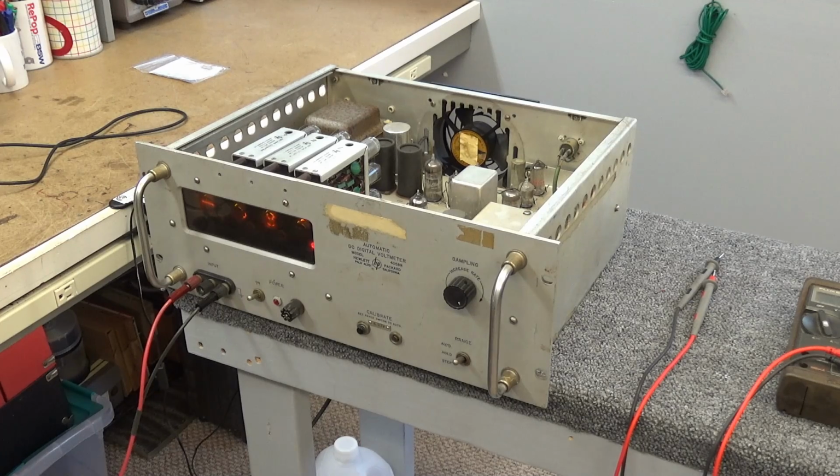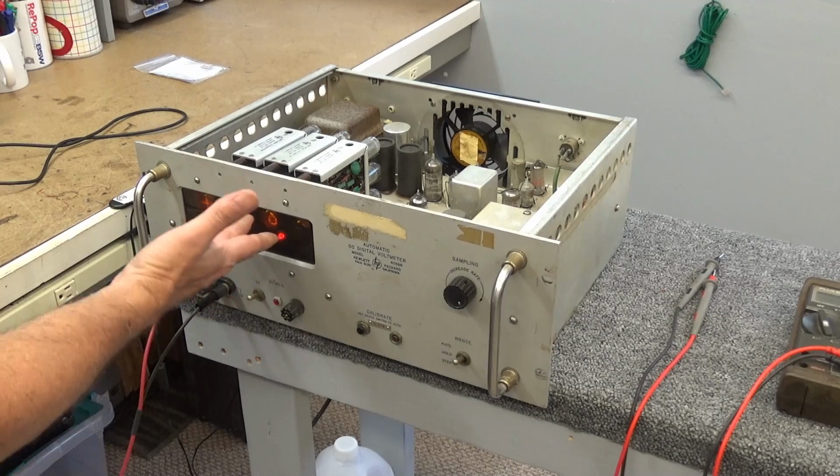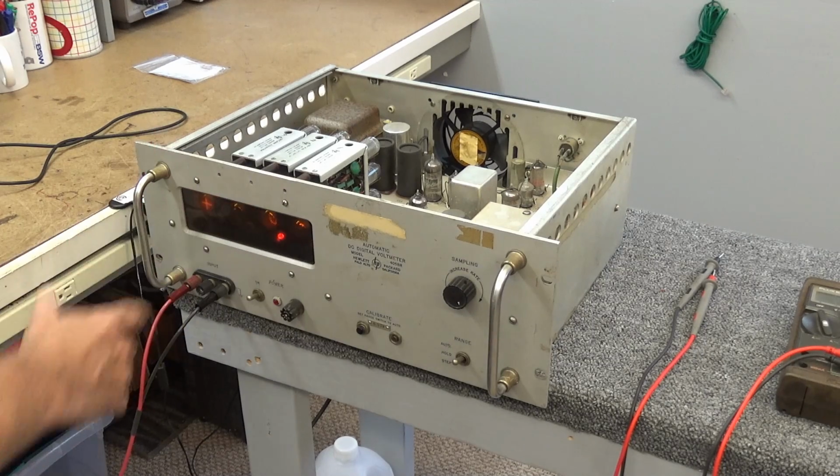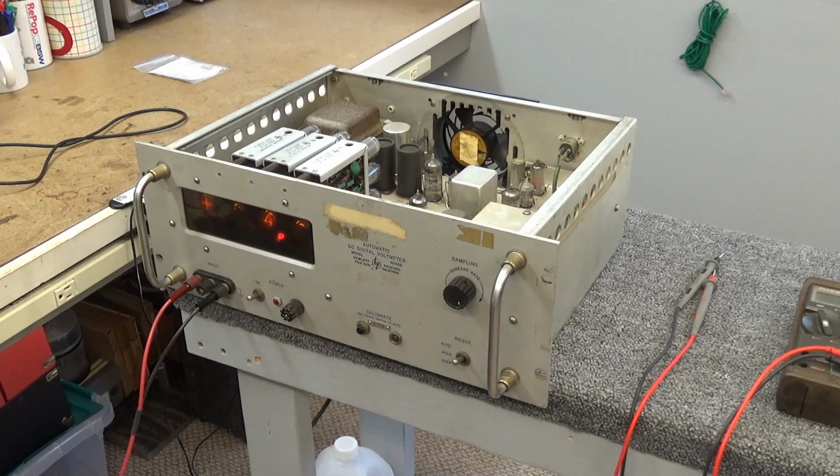Measurements running up to about 12 volts. Yeah, there it is. It finally made it to 12 volts. Then when it works and not click clacking, it does measure. Let's bring it up to 16 volts. Very quietly brought it up to 16. Bringing it up to 20. Showing a 20 when it works. There's 24 volts.